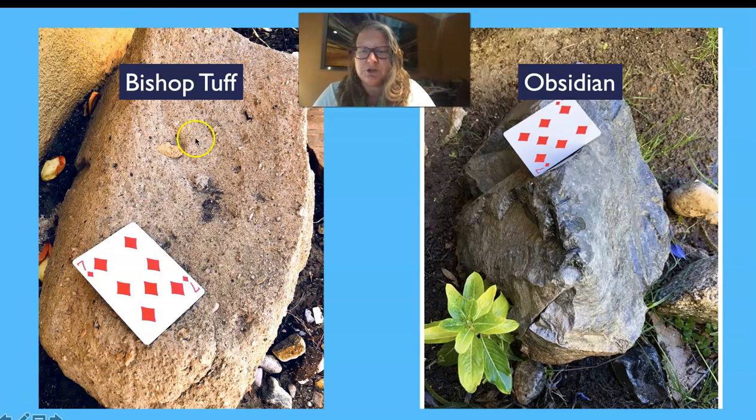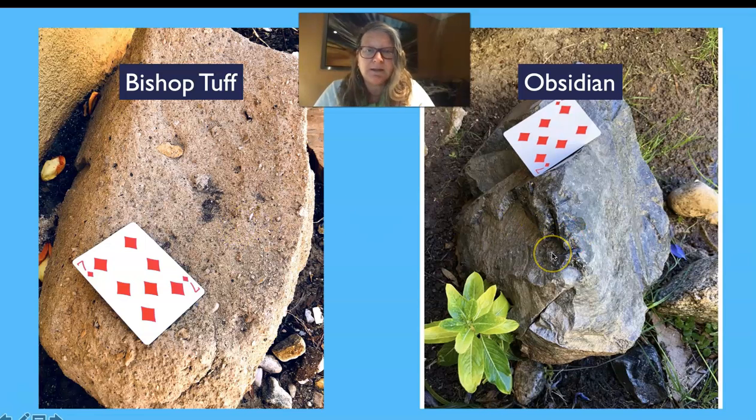So here's the Bishop Tuff. It's a rhyolite. You can see some pumices, those are the lighter colored things. When the volcano erupts, these are parts that are filled with gas. And so once they cool, you get an object called pumice, which is primarily glass filled with lots of holes. And so this is my chunk of the Bishop Tuff.